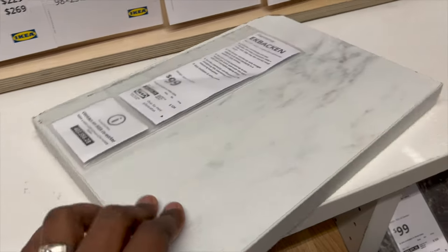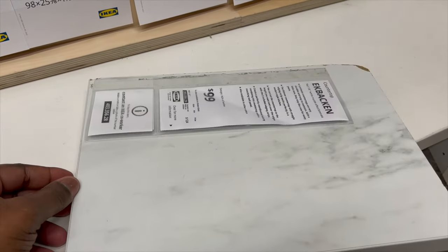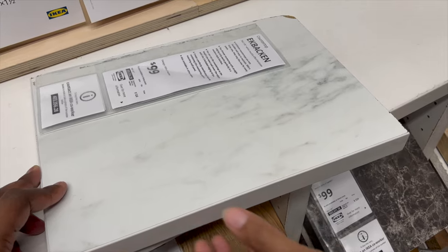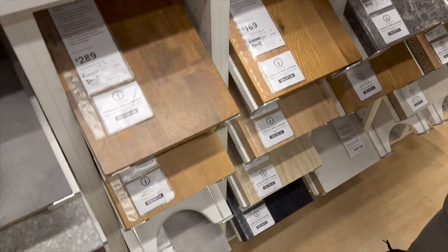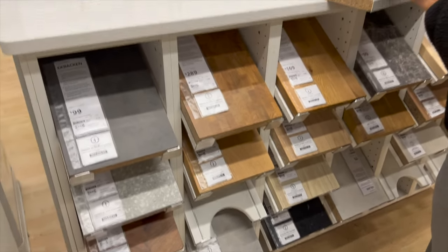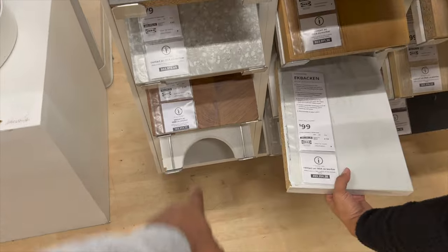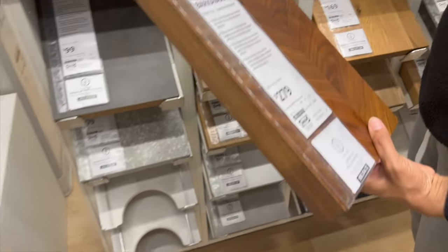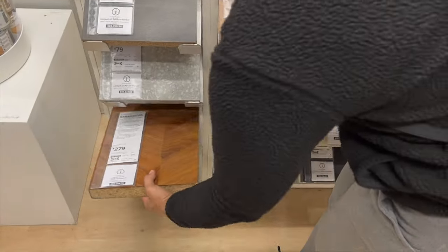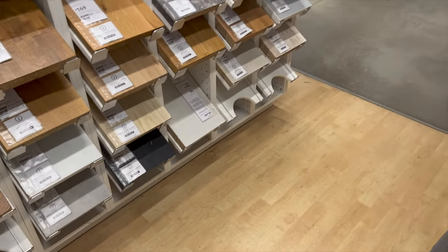I found my countertop — I'm not even going to try to pronounce that name, though I tried anyway. I wanted to go with something that had more of a curly, full marble look, and that's the one I ultimately decided on. Matt also liked the herringbone one, which was an actual wood countertop. But like I said, we both stuck to our guns and went with the laminate countertops.